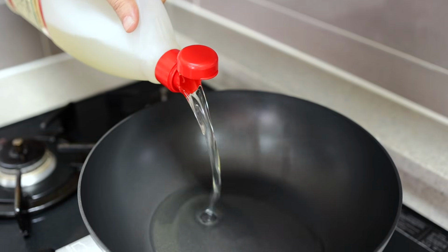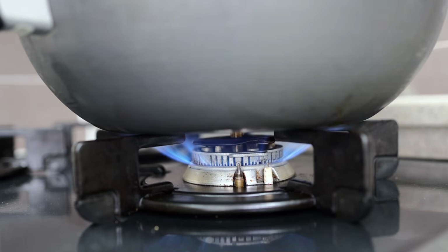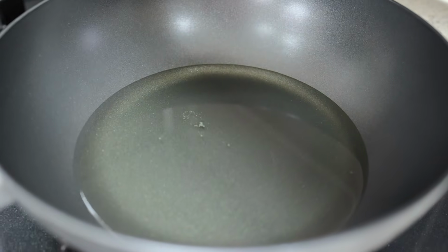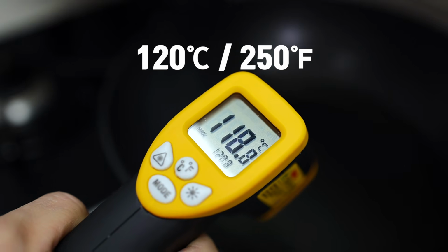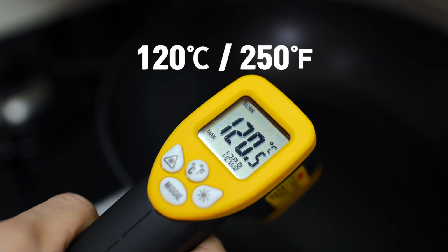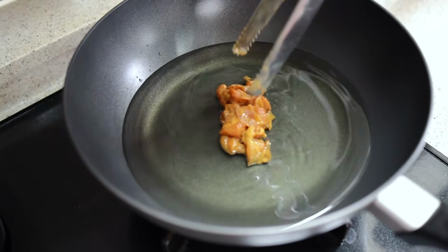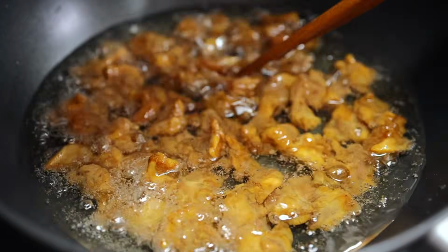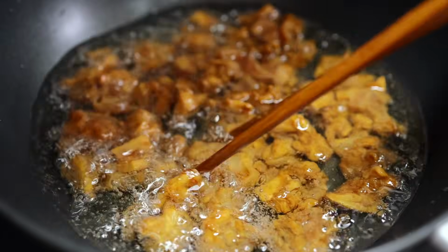Put a generous amount of oil into a wok and place it over medium heat. I'm using a little more than usual to show you how it works, but you can add a little less than this. Once it reaches 120 degrees Celsius or 250 degrees Fahrenheit, add in the chicken. As soon as you add in all the chicken, change the heat to high heat, and please make sure to stir it occasionally so that they don't stick together.